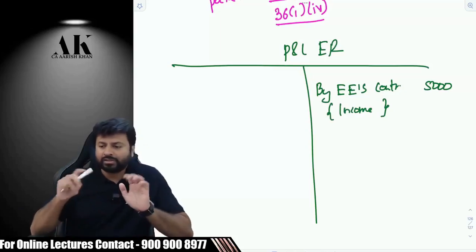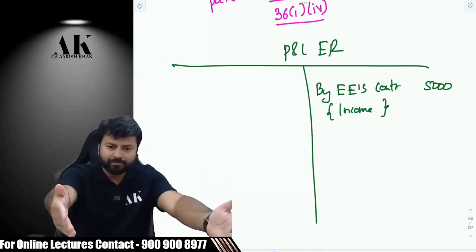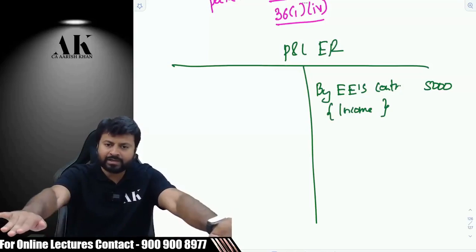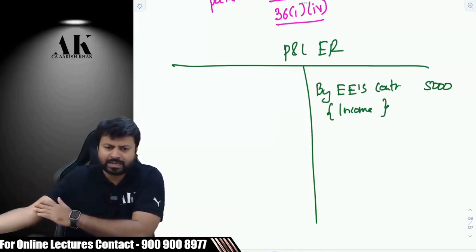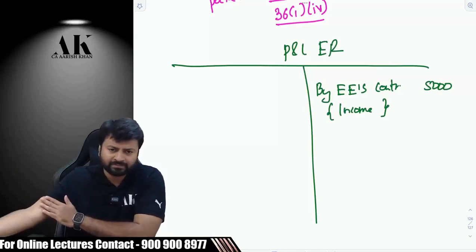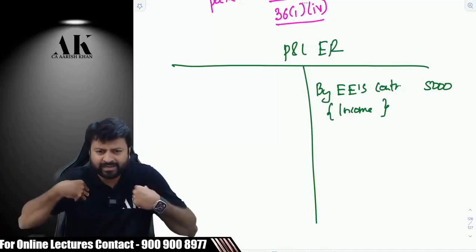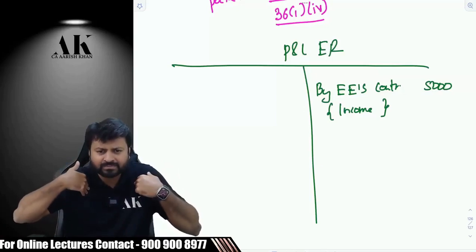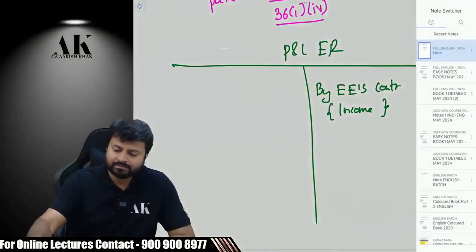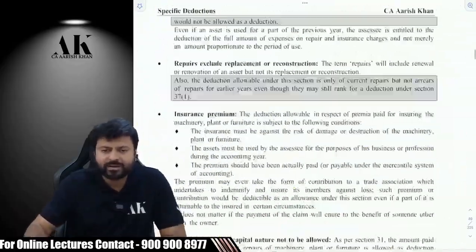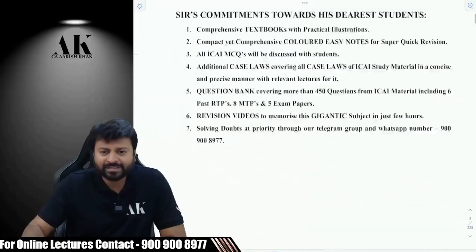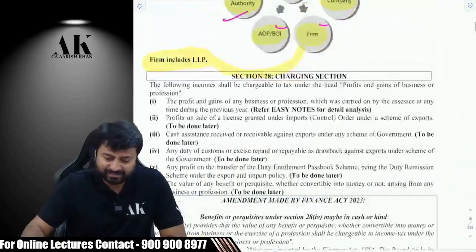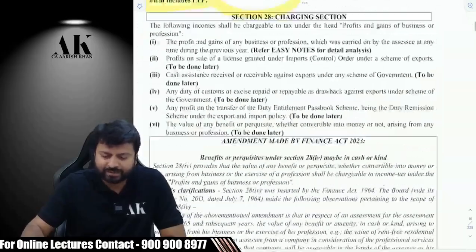Now, I would like to ask you, I am an employer, you are my employee. I am deducting your 5,000 rupees from your salary, keeping it with me. Obviously, in the next few days, I am going to pay that to the fund, right? Is it my income? In real terms, is it my income? It is not an income. But income tax law has defined income or not? Please tell me where it is defined. Section 2, clause 24, they have defined the term income?